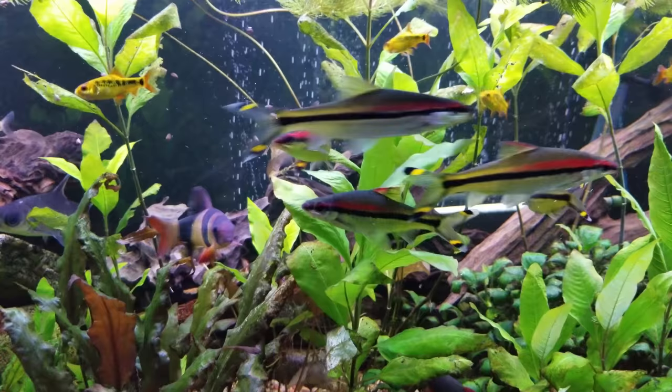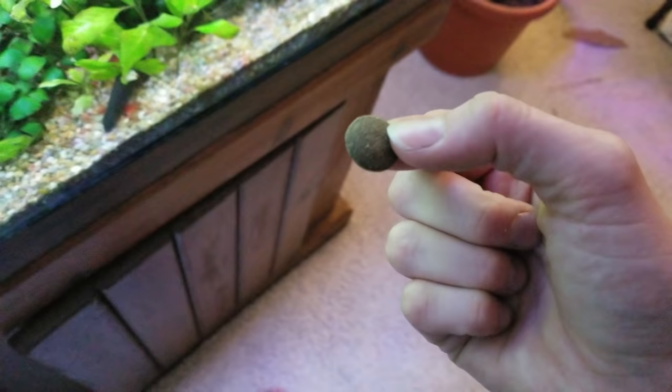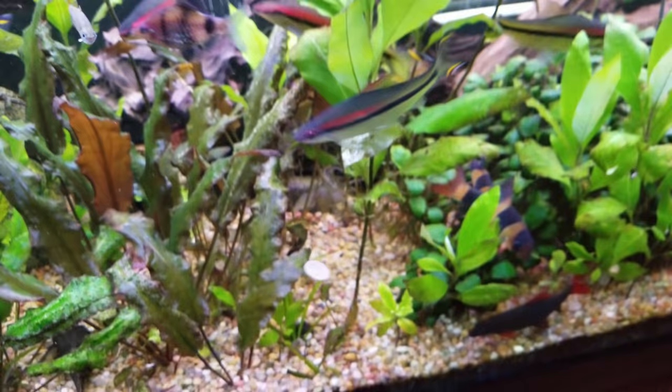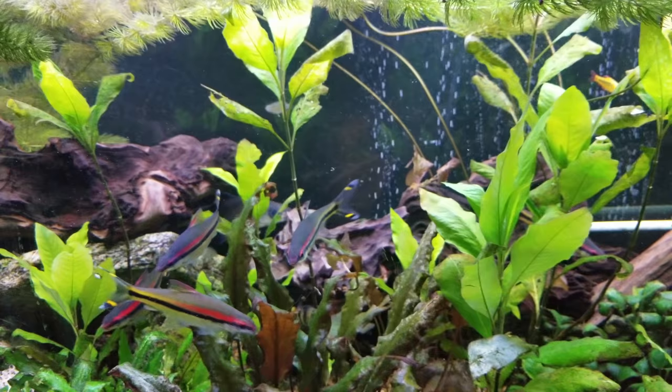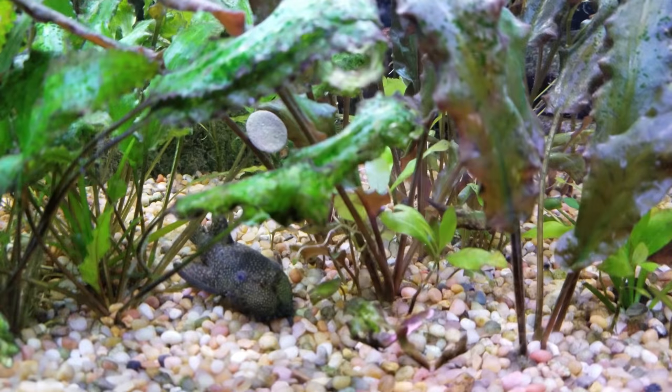For the bottom feeders in this tank, I use Hikari brand algae wafers, and these are spirulina and algae and other vegetable matter all compressed into small wafers that sink straight to the bottom. Some of my fish may pick at them on their way down, but the bottom feeders are essentially what eat the majority of them. The bala shark, being an herbivore, will pick at them a lot too, and he'll find them sooner or later. But the main fish that eats the algae wafers would be the plecostomus in this tank.